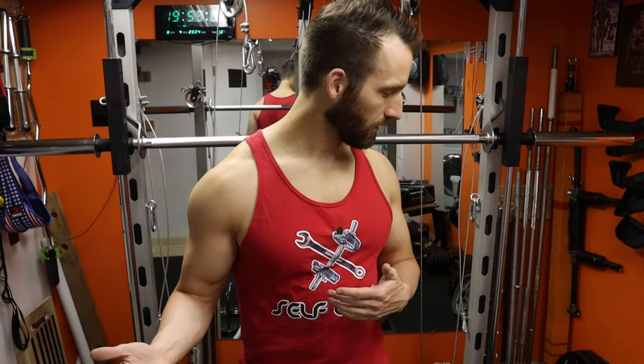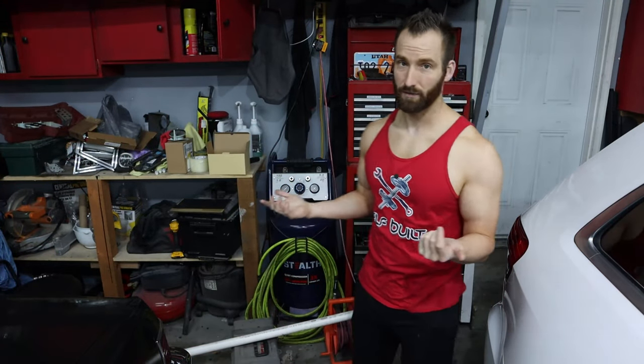Little teaser of the final product — it's somewhere in this room. Is that a barbell slider in your pocket or are you just happy to see me? Here's a teaser and that's all you're getting. This is an extremely cheap build — it didn't cost me a thing just because I already had the supplies laying around in my garage. Chances are you probably already have something like this, or you can pick it up ultra cheap at a hardware store.